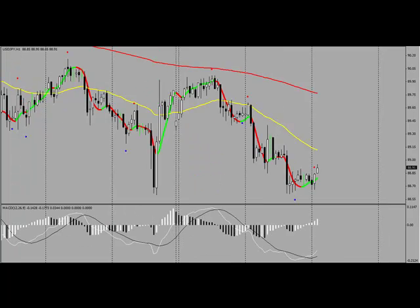1-hour chart. Now on the 1-hour chart, there's a really nice trend line that's come across through here. We want to get the majority of these candles and wicks and things in there. You can see there's a nice trend line coming down at that level. There's a good support level right here. And we can see that we had an engulfing pattern on an hourly basis right here. Price went down and then bullish price action came in and engulfed it completely. We had a move up and we've retested that low.